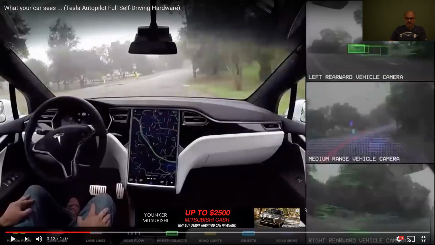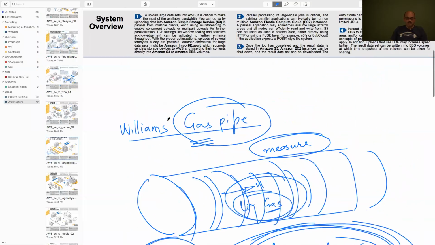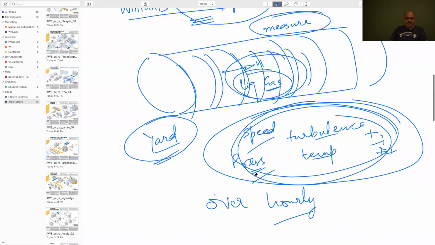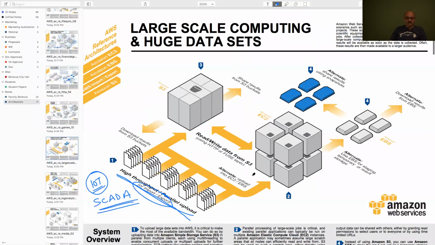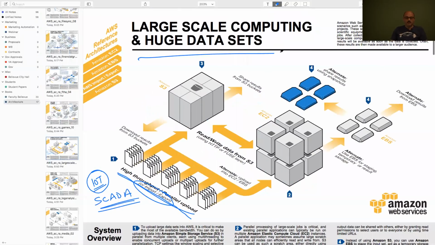And that's what Tesla will gather detail about: where these cars are, what they are looking at, how they are driving, where they're heading, where they're coming from, how much they can go, how much battery is left, and all that. That collection of statistics is what needs to be collected in some central system, not the entire video, but some representation of some sort for any given business. And again, we are talking about huge data sets.